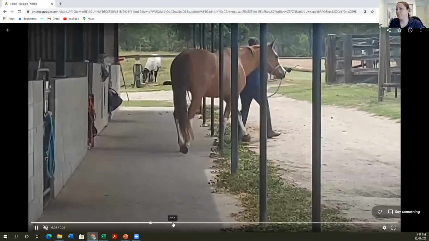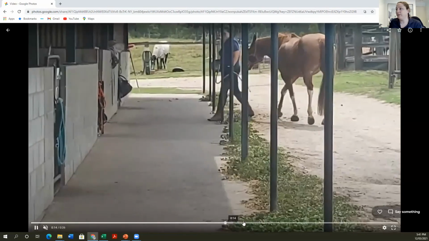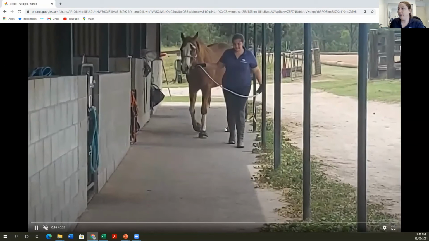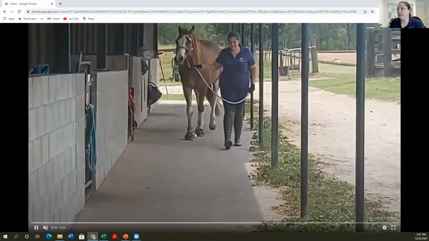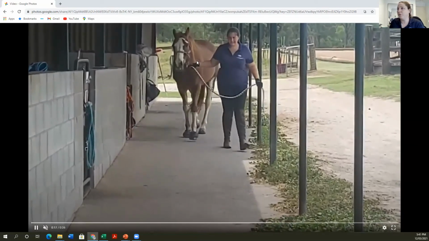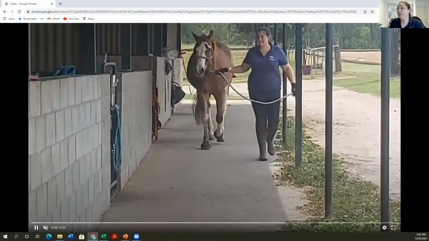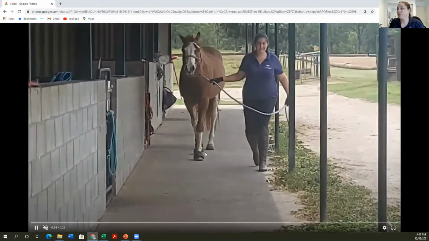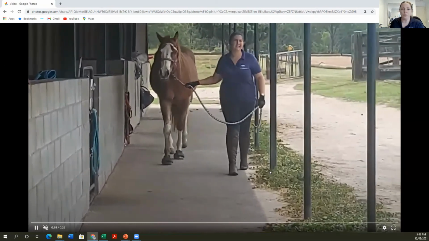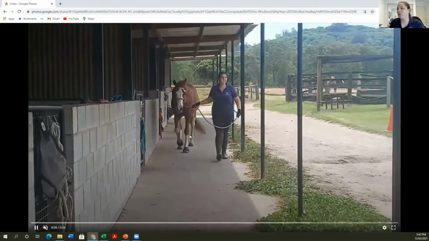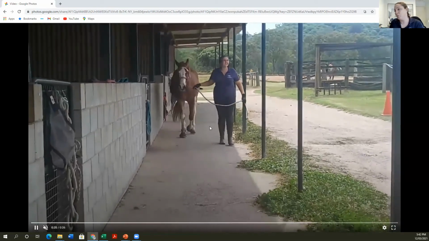So when she comes around here, let's go faster. Watch the way this leg moves and this leg. So this leg, she keeps it. See how she won't move straight? See how you can see this side of her body quite a lot, and then this leg is really way underneath her. I wonder what's going on there, upper body. And she wobbles those hocks out, and the fetlocks wobble out as well.